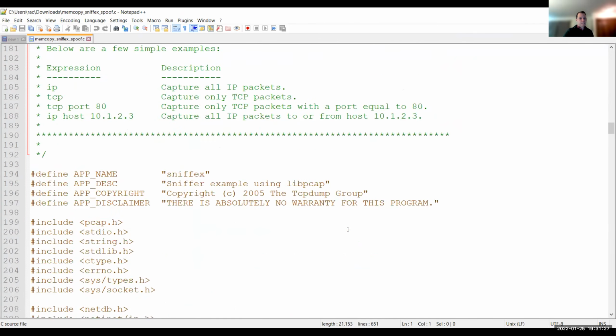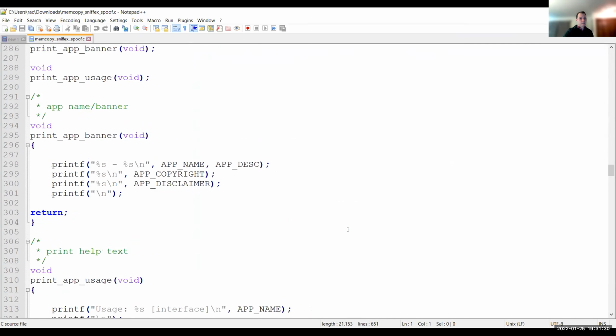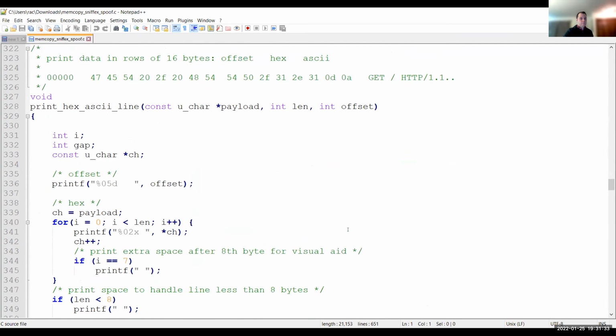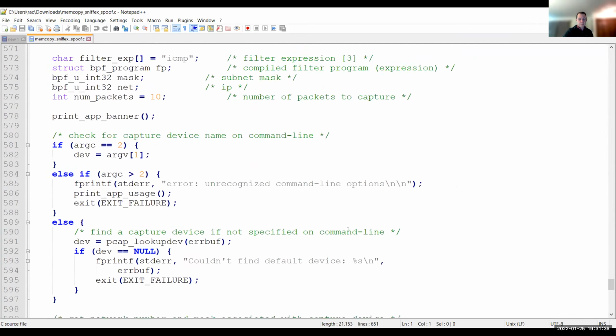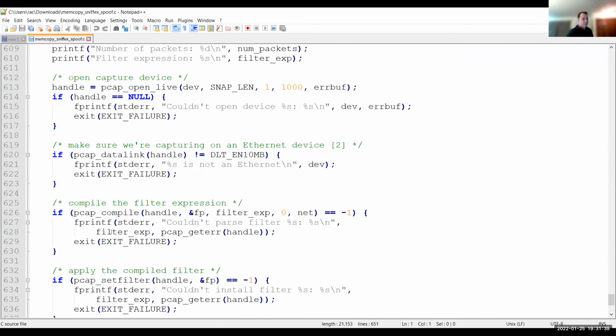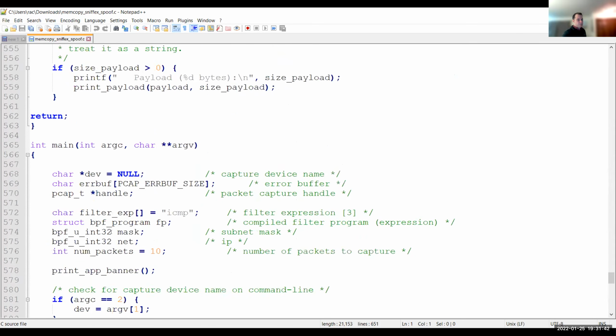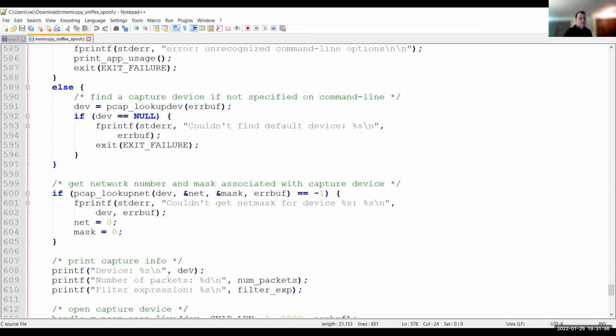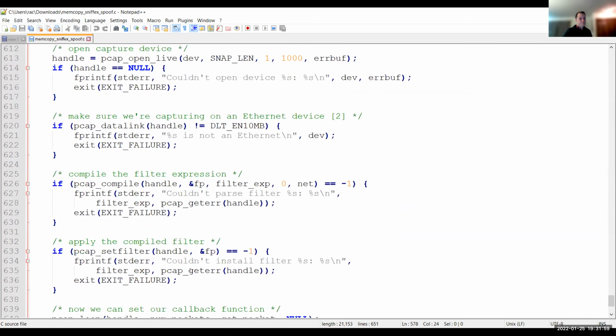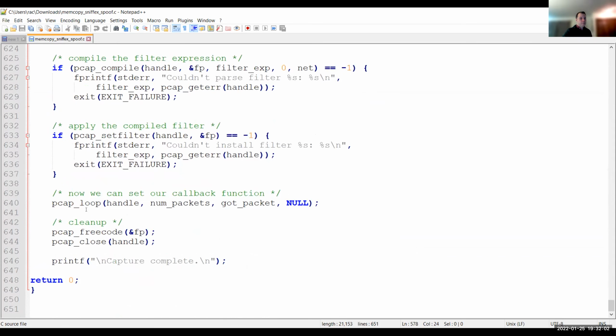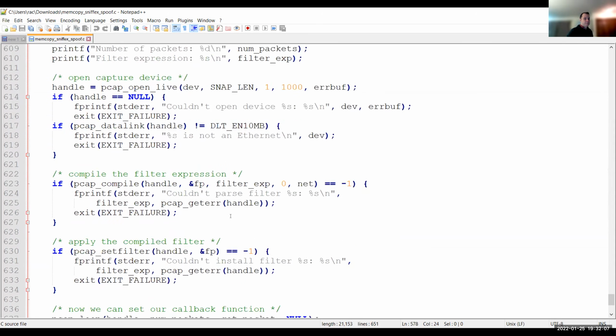As you can see, it's very much the same sniffx code that we talked about last week. But really what I'm going to point out is the things of interest. This is the main, and it's the same issues as before. This is the filter. You'll have to change it just like you did before. The number of packets, you may need to change that. Something to think about. And then you have down here the PCAP loop, where it's got a reference to got packet, where it captures the packets.